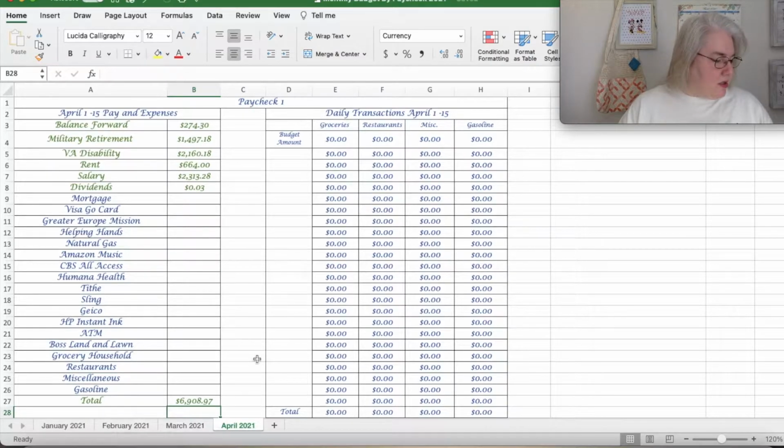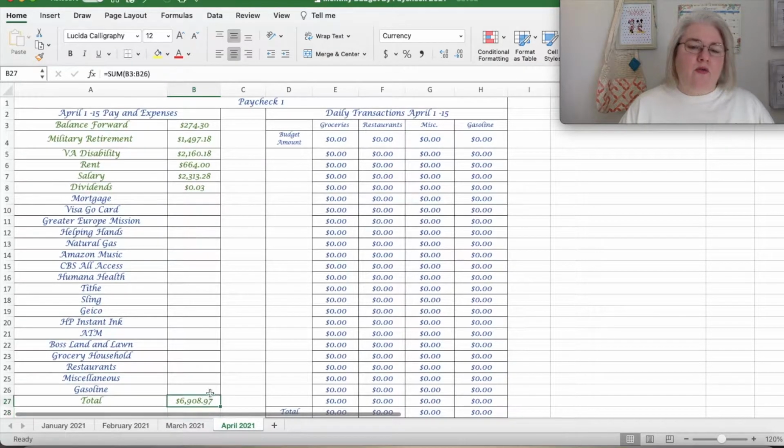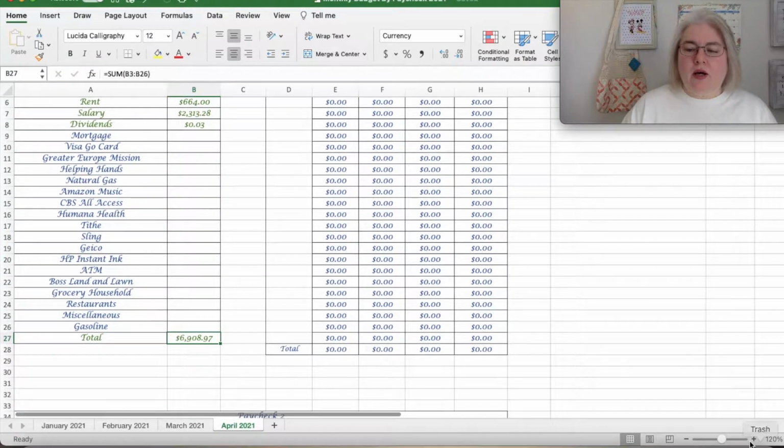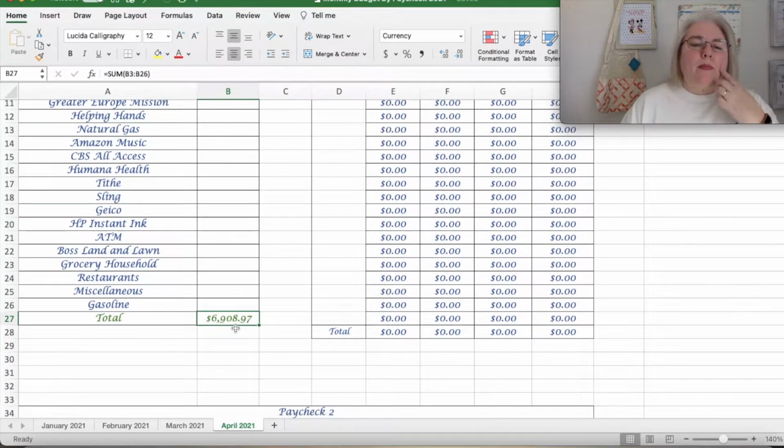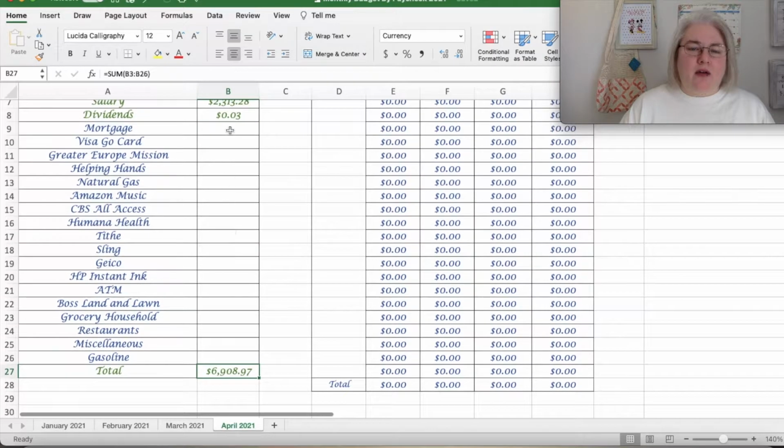There is the total I have for our income for the first of the month before we have all the bills taken out.